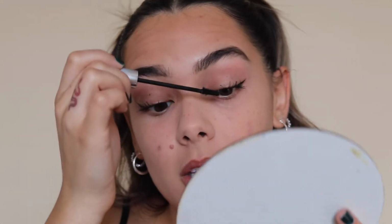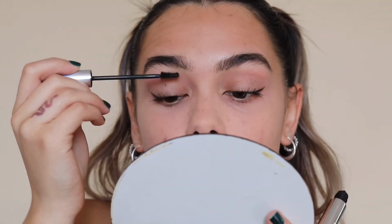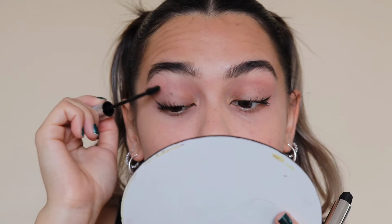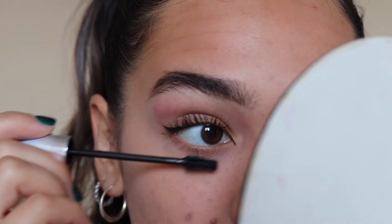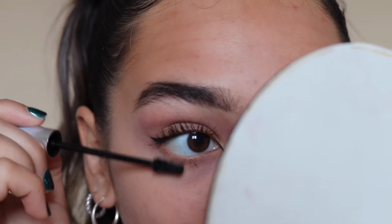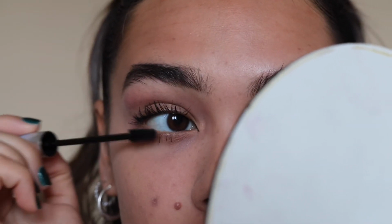So I'm kind of getting the mascara everywhere, but that is okay because since we didn't really put actual eyeshadow onto our lids, you can go ham with the mascara and then just clean it up. And then I'm going to go with some more mascara on my lower lashes, but I'm not going against my lash line. I'm going to add the mascara just here at the tips, because that will help open up the eyes and create that same kind of illusion that the eyeliner is doing, where it's like open but still elongated.